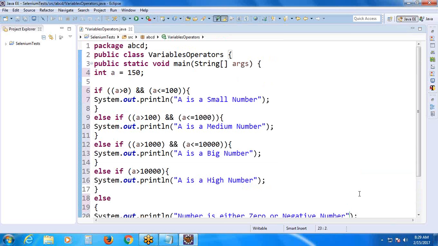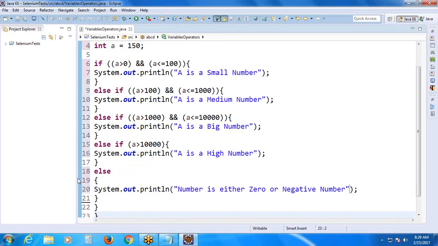Observe, Jyotirmayi, in ISTQB, white box testing is also one chapter. In every foundation exam, there is one question from white box testing. Earlier I conducted ISTQB classroom training in Hyderabad, so I am familiar with it. They give a program like this and ask how many test cases are required for covering this program.